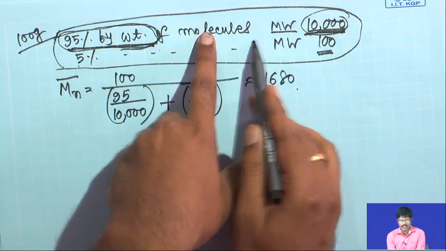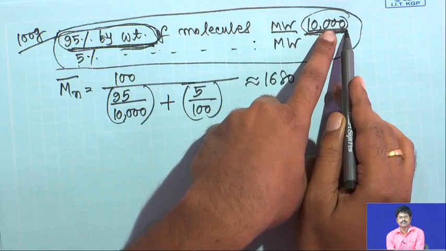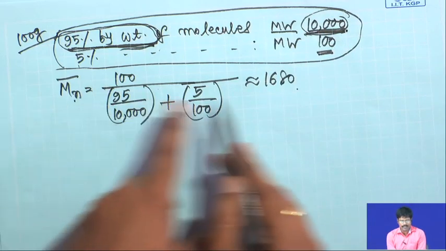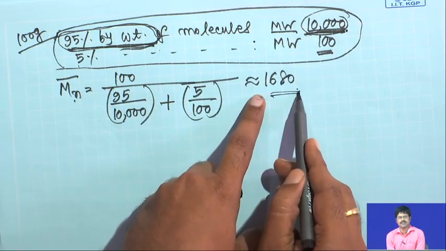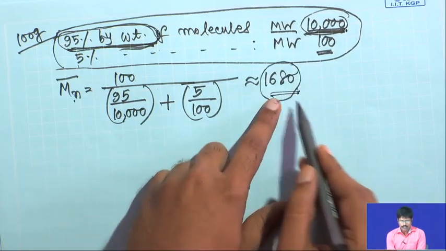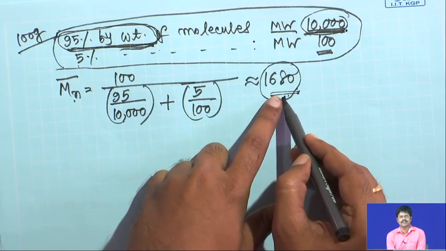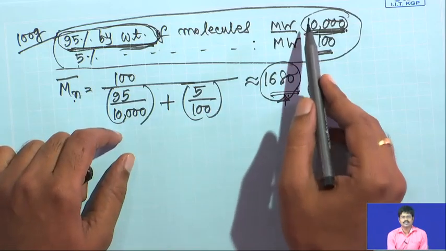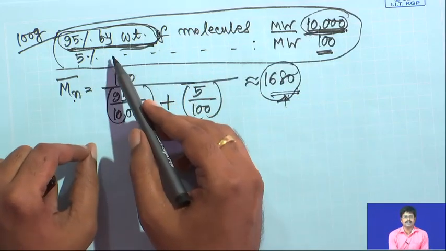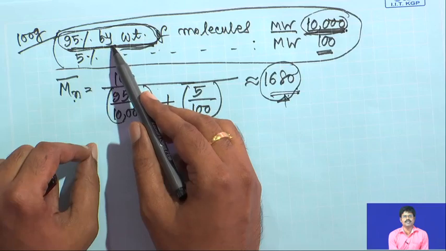95% of the weight of the molecules has molecular weight 10,000, but still if you are determining Mn, it is giving only close to 2000, a much lower value. So, if you go by this, you will predict properties based on a lower molecular weight, whereas it is the higher molecular weight sample that actually occupies most of the weight of the sample, which will be determining the properties.